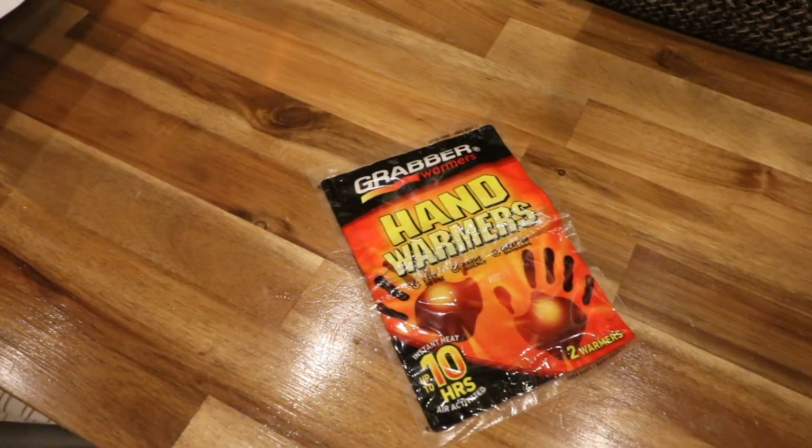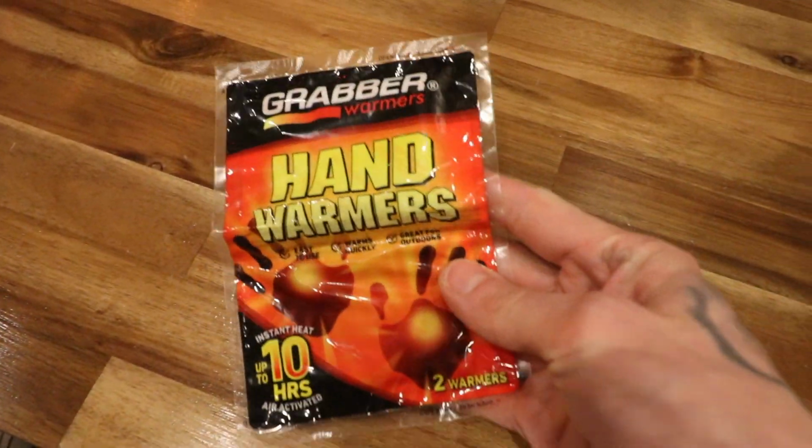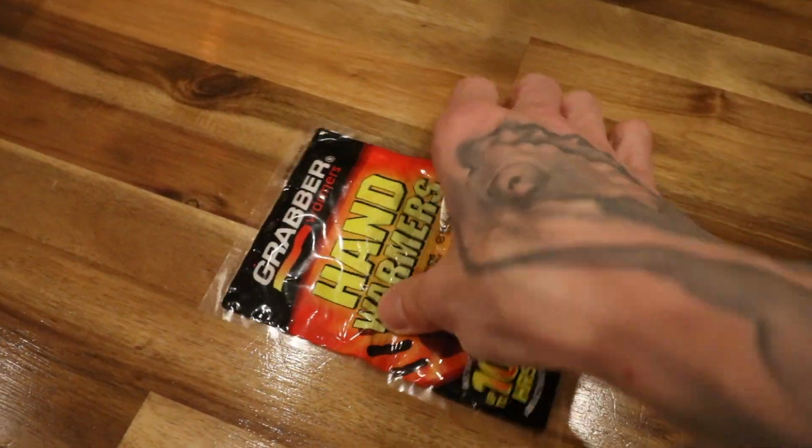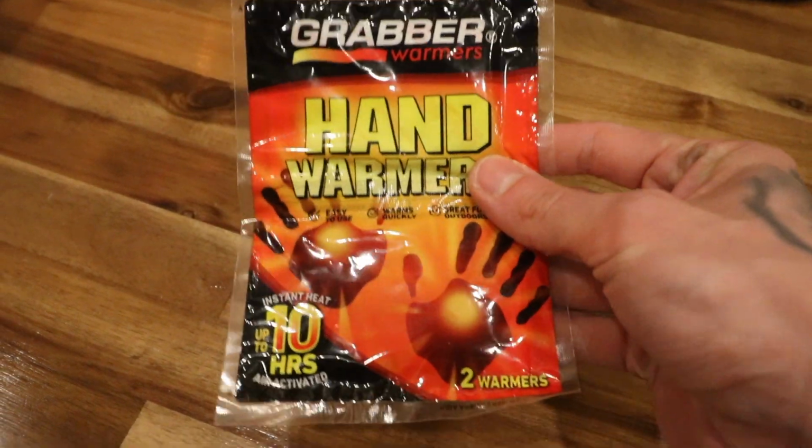And if it's super cold, what I'll often do is bring hand warmers and actually put them inside of my gloves, and I'll also do the same with my feet. This is something that I used to do skiing growing up. I never thought about actually using hand warmers when I'm out in the woods hunting, but it just dawned on me one day that you could do that, and it made a huge difference. So if you're gonna be spending time outside when it's 15 degrees all day, I definitely recommend carrying a couple packets of hand warmers with you. It's gonna be a nice thing to just crack open and throw into your gloves and boots in the event that you find yourself getting really cold, even with gloves, socks, and boots on.